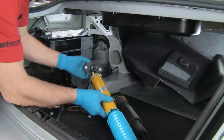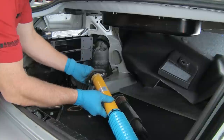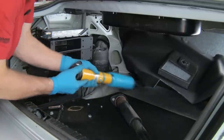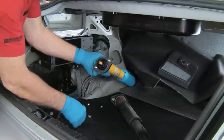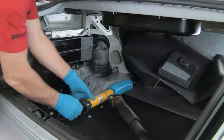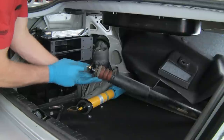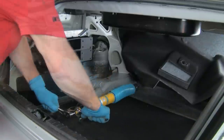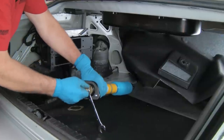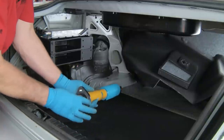Then our new mount, and then a new gasket — this goes between the mount and the body. So we have the mount and the gasket, and then we do need to remove this washer from the original and put it up top. We'll take this over to the bench, hold the flats with a wrench, and remove the nut just to get this top washer off so we can reuse it. And there we go — nice and tight. This is ready to install with the gasket on.